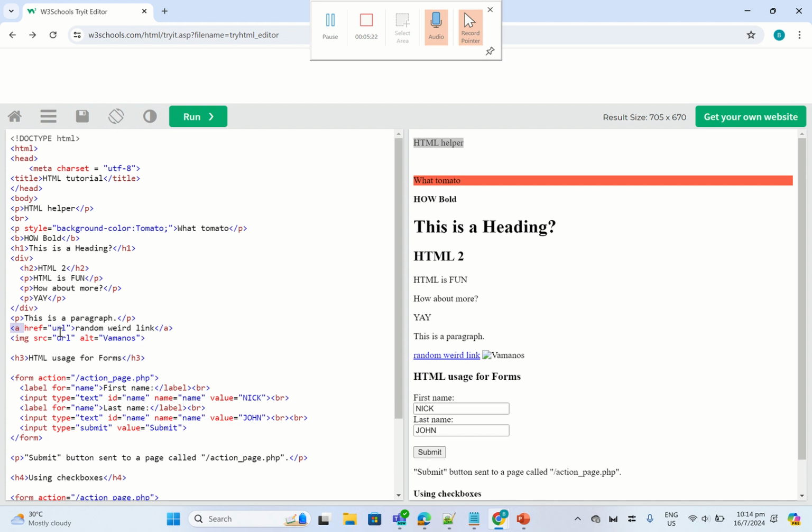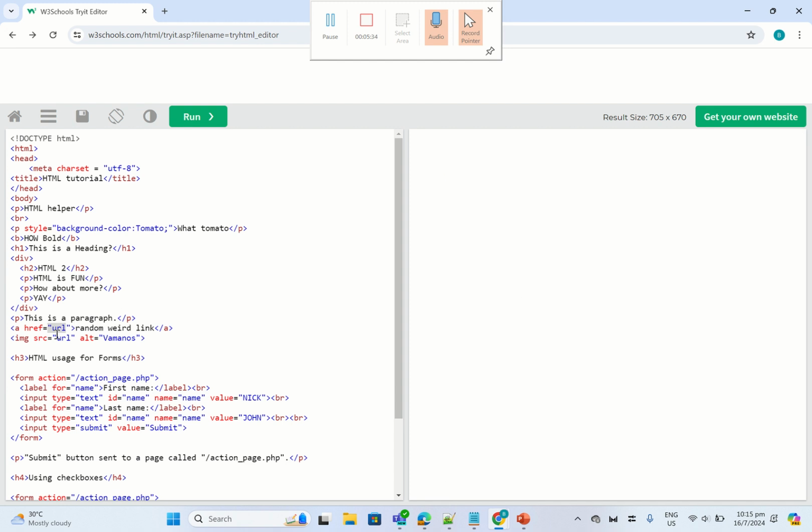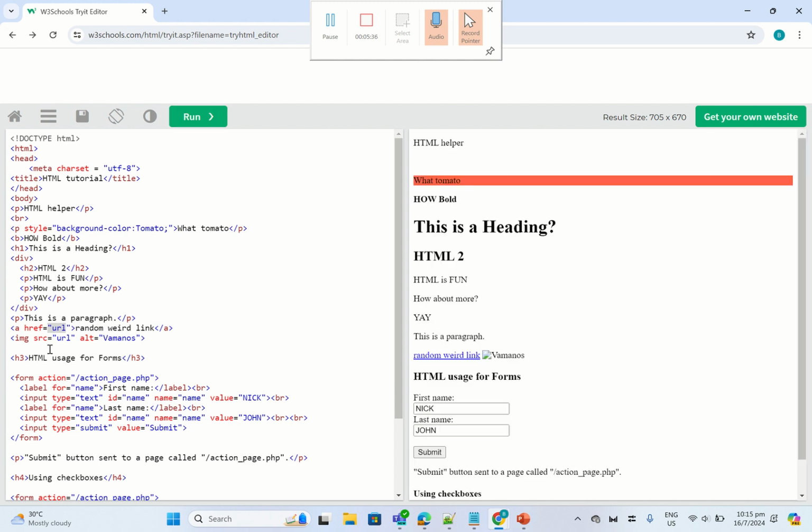For example, I put this as a random weird link. Of course, there's no link in it because I put href equals URL. So if I click on it, it will lead to nothing. So you just need to place your link in it if you want to have a link for people to click on.